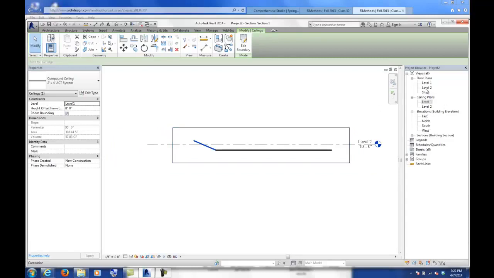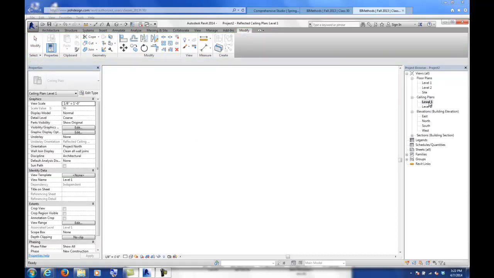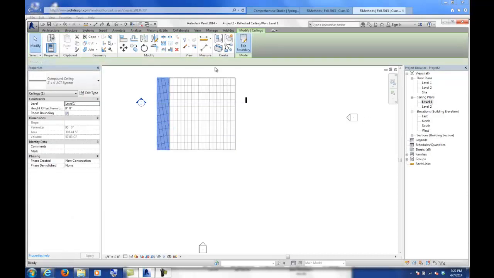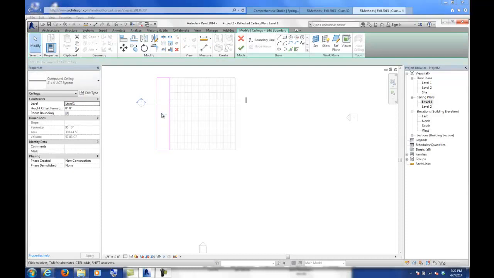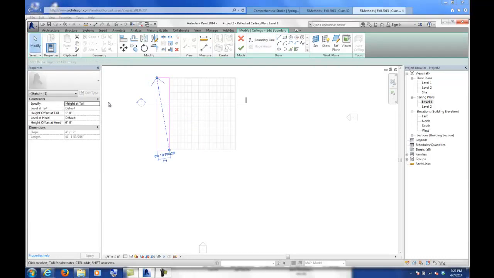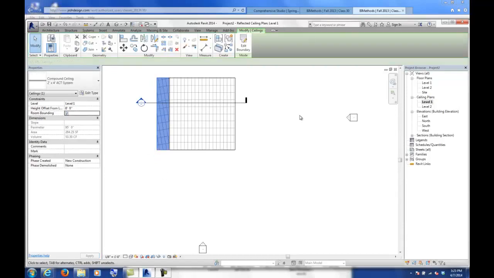So if I go back into this, let's say it actually slopes from here to there, like across the corner. Yeah. You can actually do that as well, and it'll make a pretty complex form there.